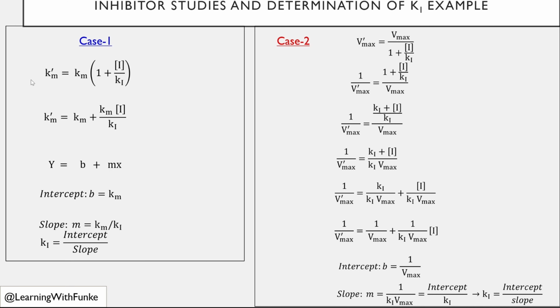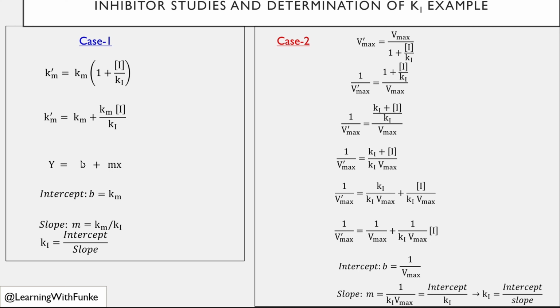Then by linearizing this equation here for the competitive inhibitor case, you see that you can get Km prime is equal to Km plus Km times I over Ki. What does that tell me? That tells me that if I can take those three data points for my Km prime and plot it against the inhibitor concentration, I would get an equation where the y-intercept, which is like my base case of no inhibitor, right, should be Km, which makes sense. And then the slope should be Km over Ki.